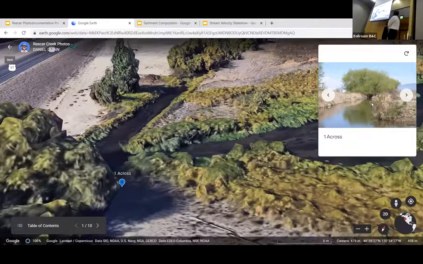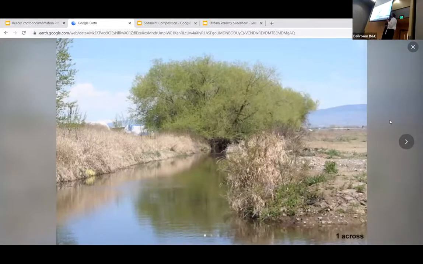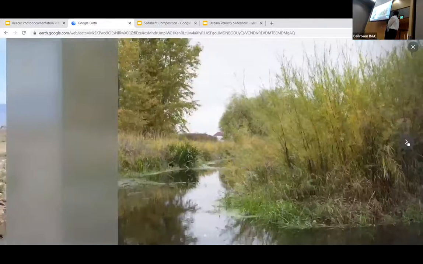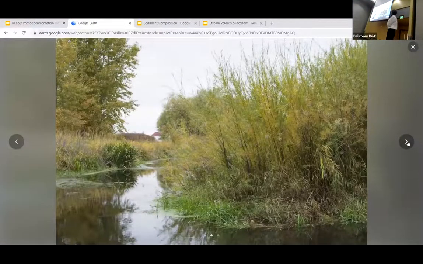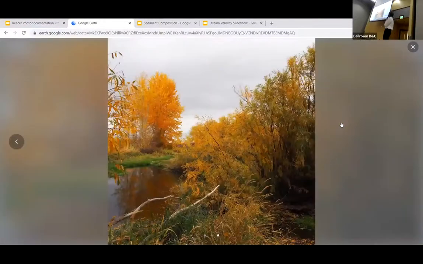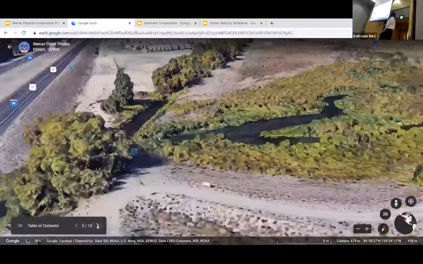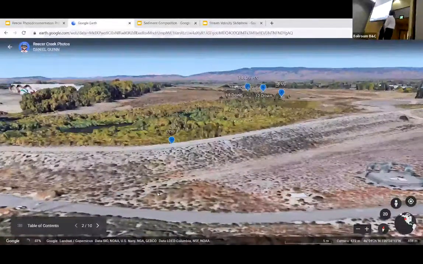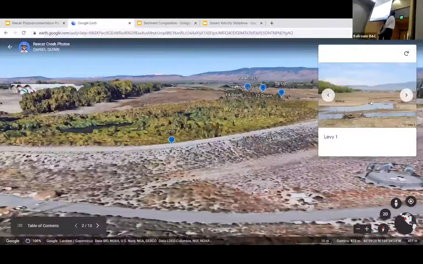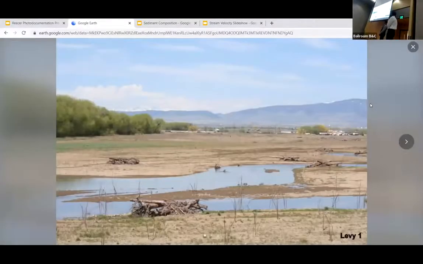Could we enlarge that picture, please? All right, so this is our most southern photo looking up at the creek. This picture was taken in 2011. Next. This picture was 2017. And then our next photo, this was the picture we took. So see some clear differences already. Next point. Up here's a picture we took from the levee. This gives a good view of the southern floodplain area that's developed into more of a wetland from when it was originally developed.